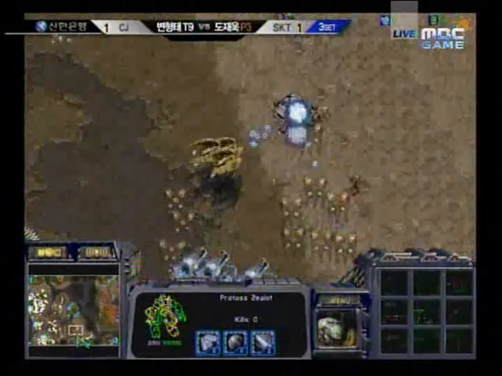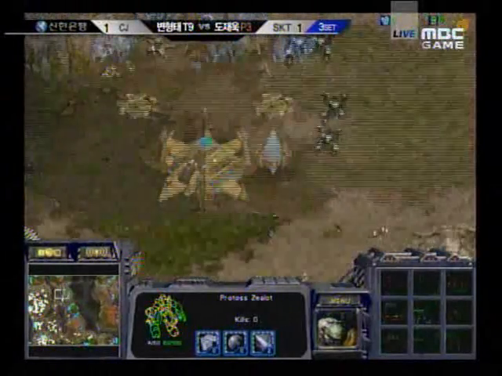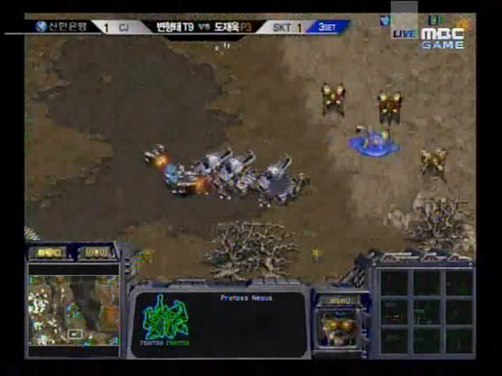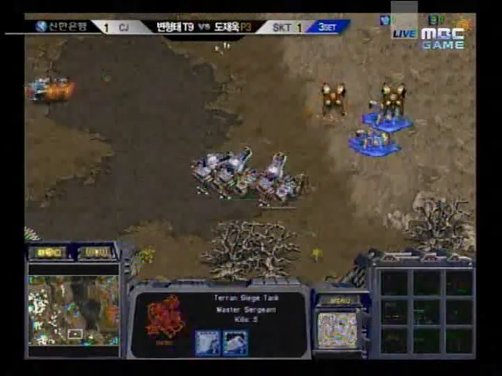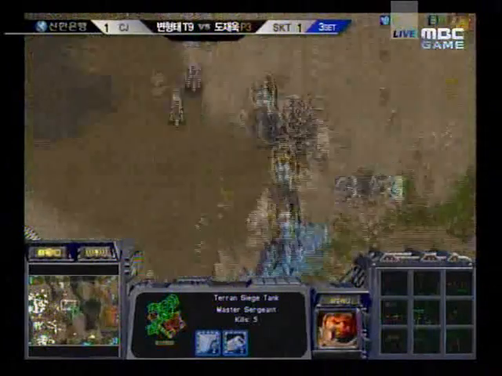Zealots running down to try to kill a couple of units, and that was a huge win for Best. Best going to be able to apply pressure. That's going to back off that 6 o'clock, and Best with his macro is now, I would say, in firm control of this match. Firm control of this match. He just has too many expansions.